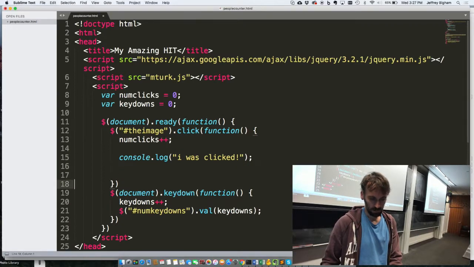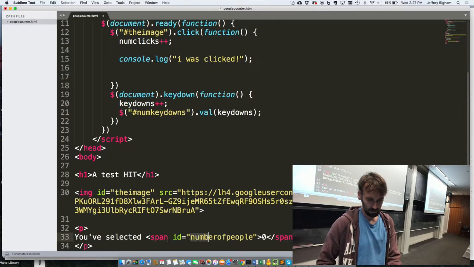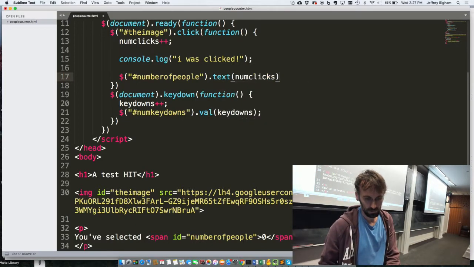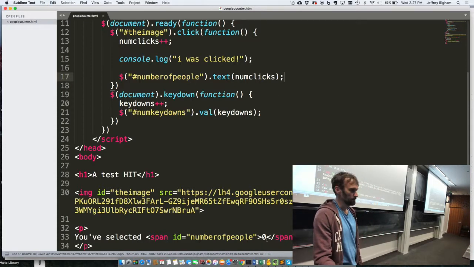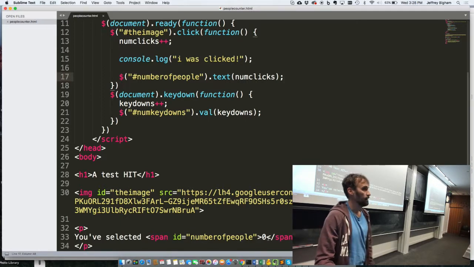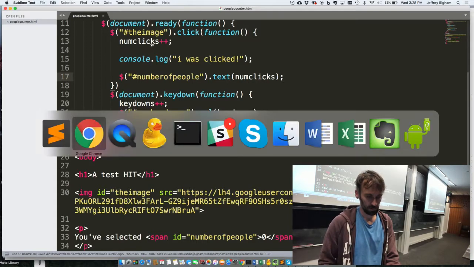We can still log to the console I was clicked, but the thing we want to really do now is change the value of this, which I can refer to in the same way with its ID. I want to say text and num clicks. So that should set the inner text here, the text in between the span tags, to whatever the value of num clicks is.